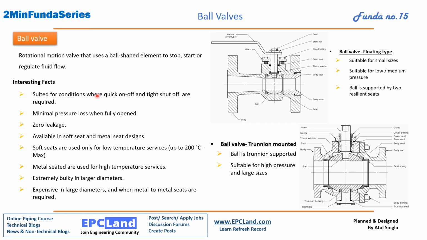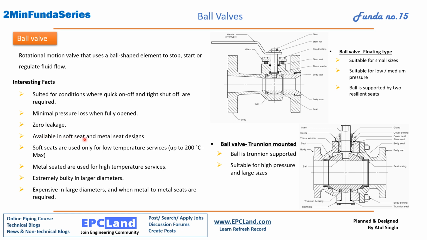Suited for conditions where quick on and off and tight shut off are required. If you see, we have to turn this handle by 90°. That means it is a very quick on and off action, and it is very good at tightening. Minimum pressure loss when fully opened. There is low pressure drop as we have discussed in the case of gate valve. Here also pressure loss is very low. Zero leakage, as we have discussed, is very tight shut off, so that means zero leakage is there.